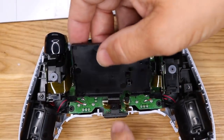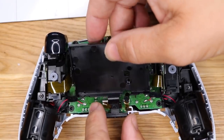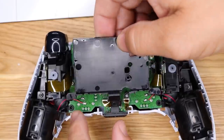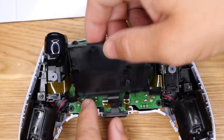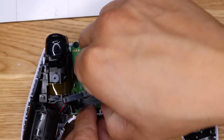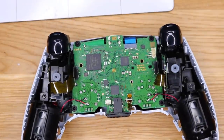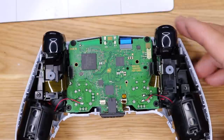All right, plate comes up. Watch out, there's a ribbon cable right there. So let's make sure we can get that off properly. It looks like the ribbon cable is one that just pulls directly up, gently like so. Cool. All right, and let's keep going.